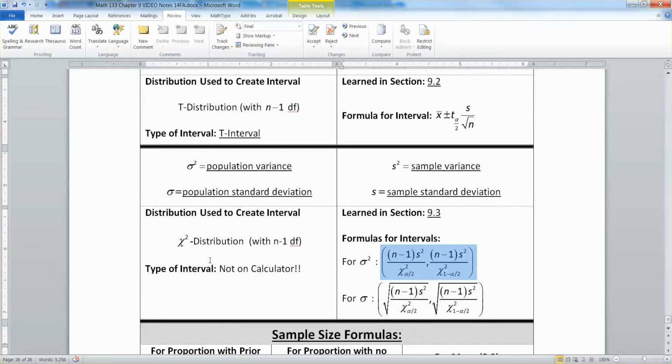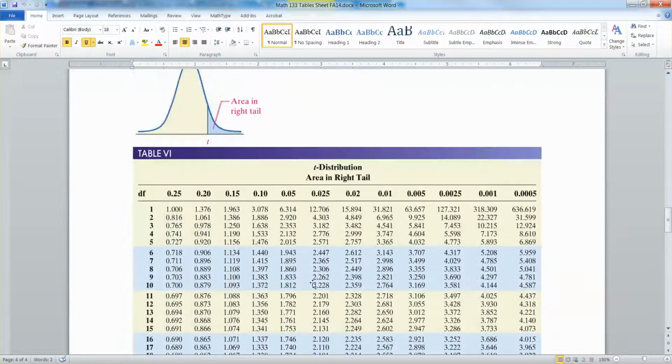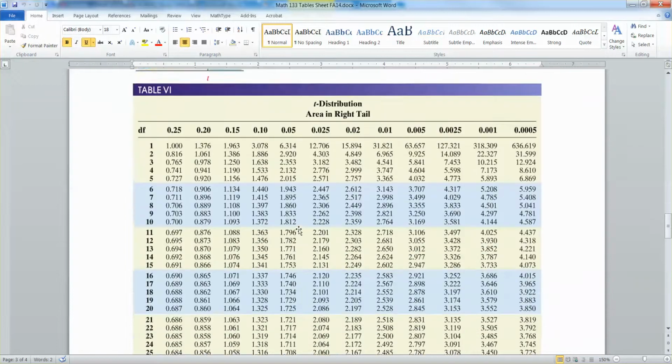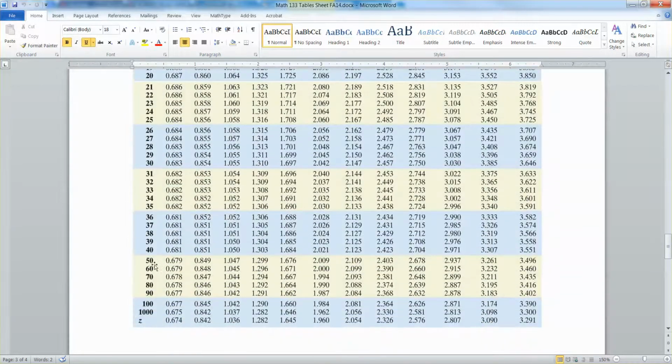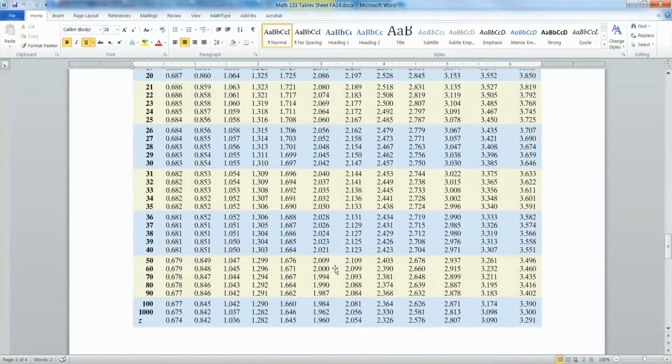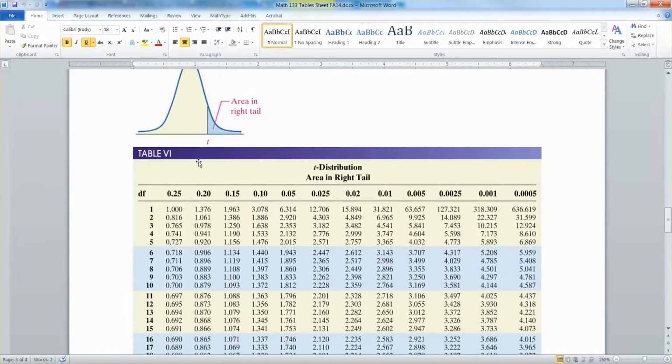All right, couple more things before we leave the confidence interval pieces behind. The tables, if I go back to the tables real quickly, remember that the t table is a quick way to get access to a lot of the t critical values. Not all of them, because there are a lot of degrees of freedom that aren't in here. For example, degrees of freedom 52 is not in here, or 67 is not in here. So you could use your calculator to find those. But a lot of degrees of freedom are represented in here.